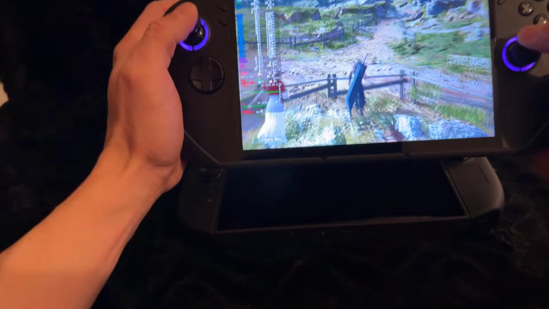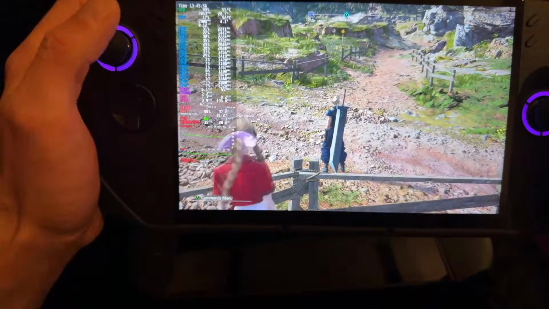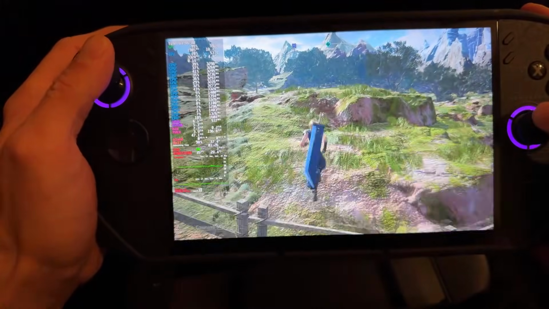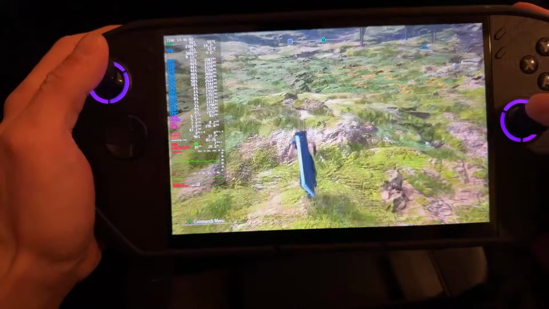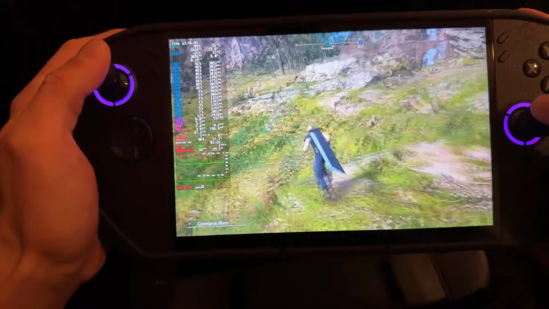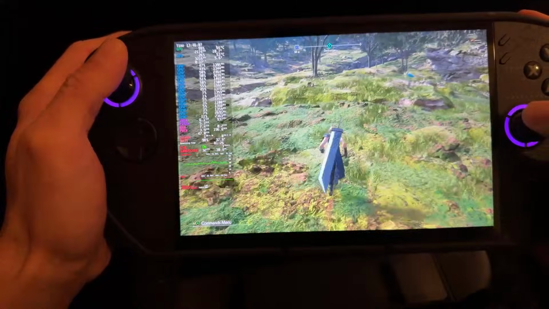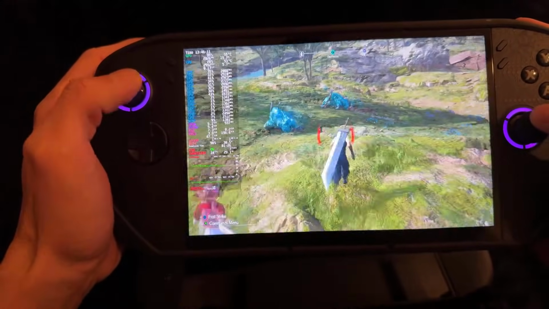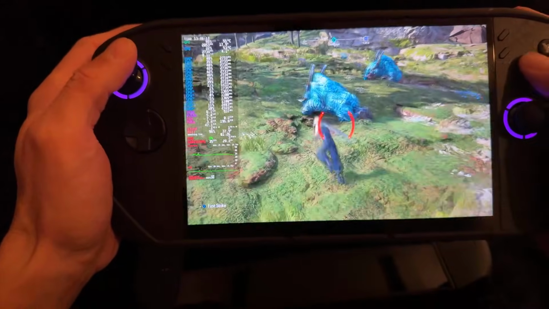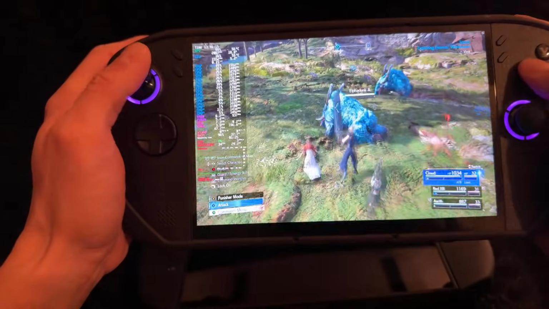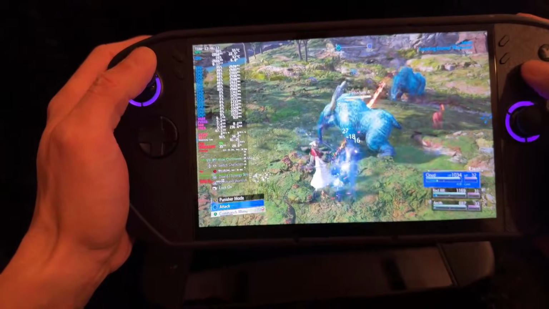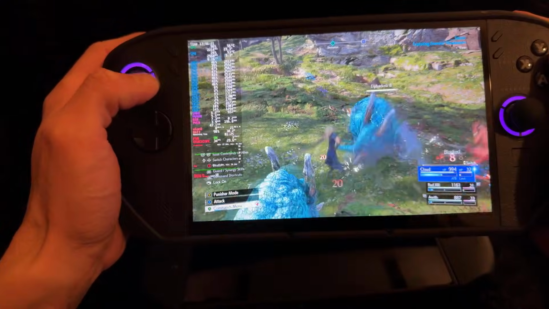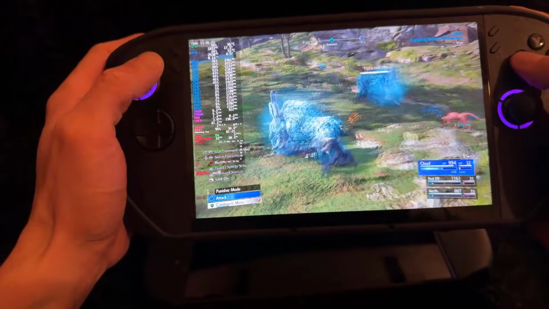Look at that. 32. I don't know if you can see it that close. 35, 33, 35, 36. So it's literally the same. And I have the VRAM on this one set at 16, compared to, I mean, neither of them are using a full 8, but compared to the 8 on the 16 gigabyte.